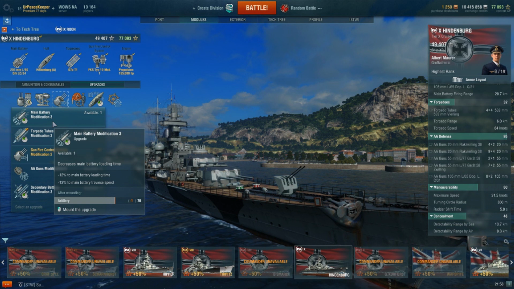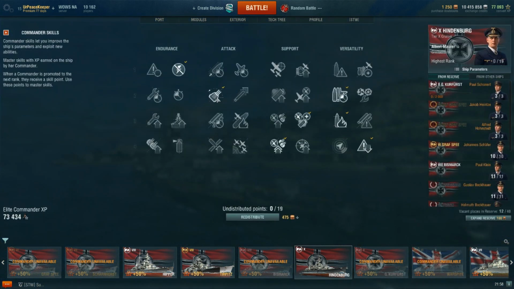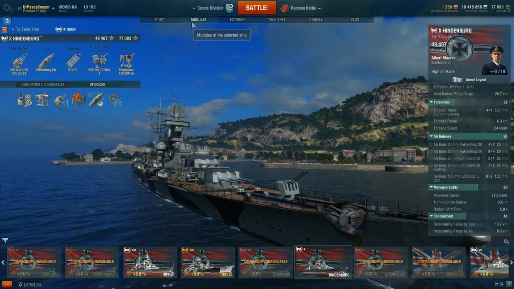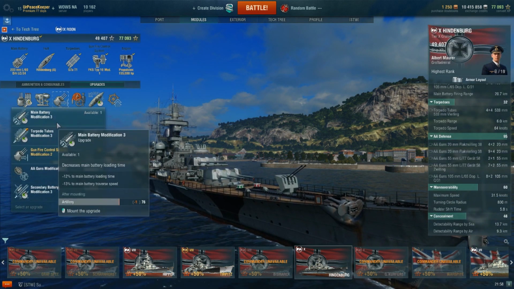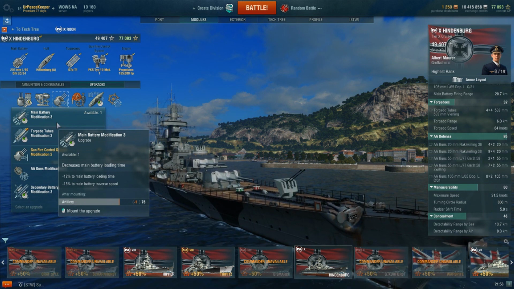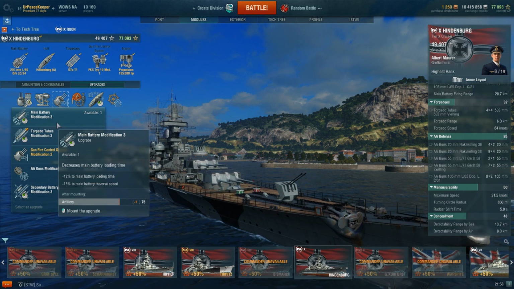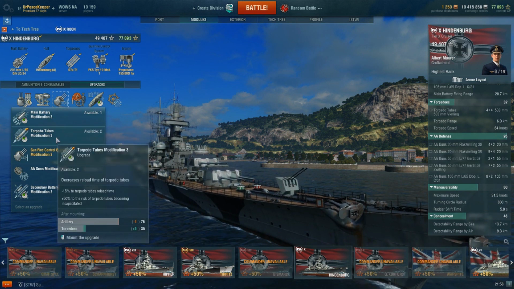My problem with this is the turret traverse speed. I'm running Expert Marksman on a captain, and I personally prefer to keep my turret traverse as high as possible for a number of reasons. Most importantly, in those turn fights, if you happen to get surprised, it's nice to be able to get guns on target fast. Torpedo Tubes Mod 3, really not that big of a recommendation on this.